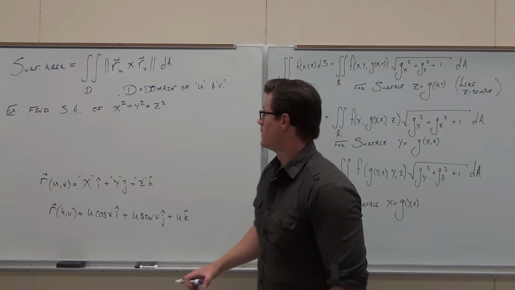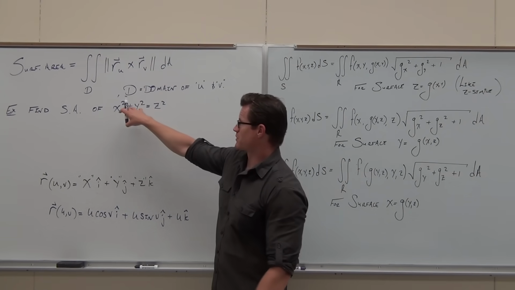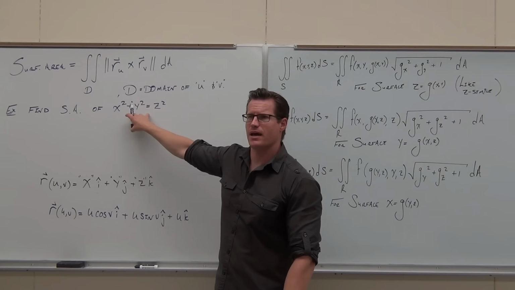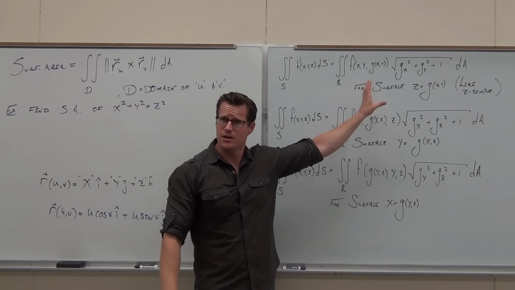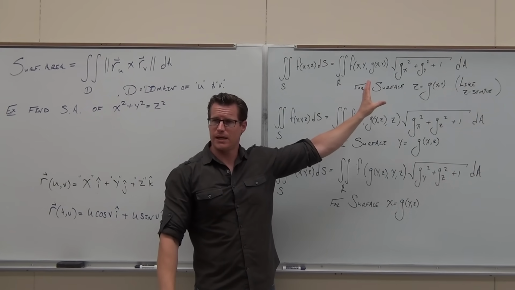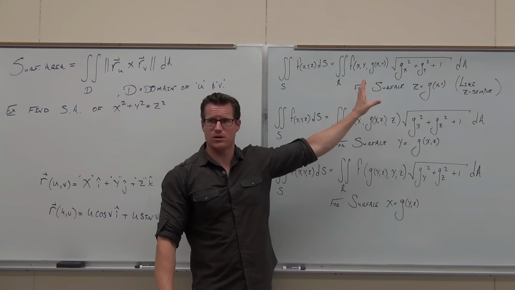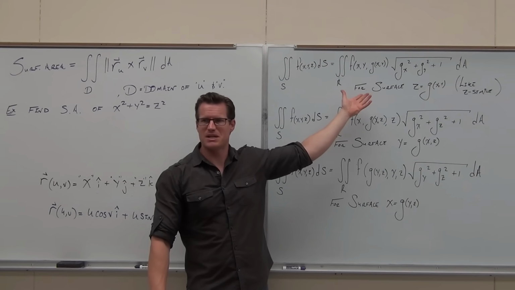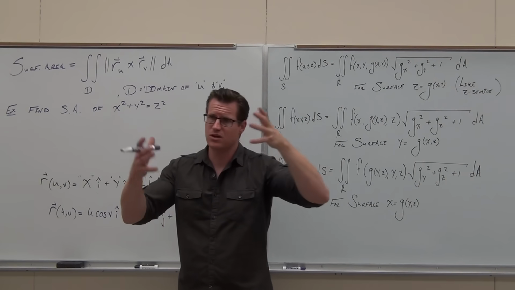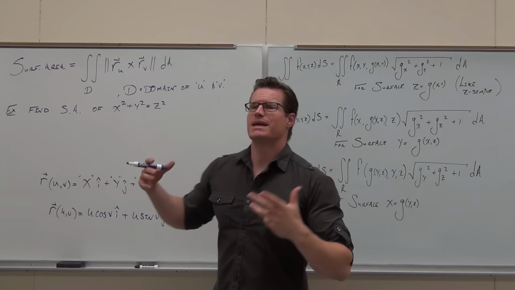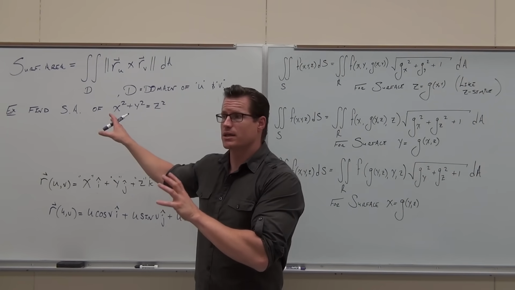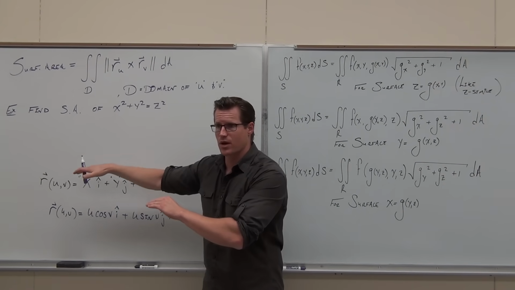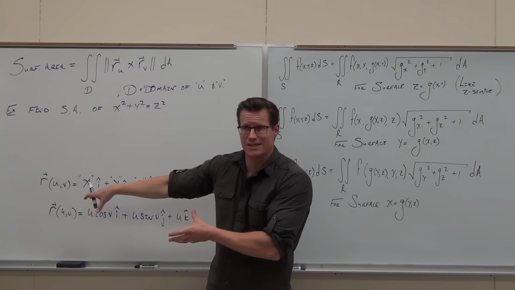So let's go through it. Find the surface area of this thing. Could I write that in terms of a function z? Yes, but I have to take a square root, and I don't really want to do that because I might lose half my cone. Is it a problem? Maybe, maybe not. You could always double it if it's a symmetric cone. Could I do it a different way? Yes. Can I parameterize that surface? Yes, in fact, we've already done it. I don't want to go through the process, but we just did that. That was why I did that example.